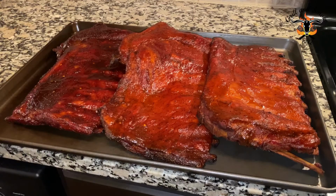All right, so here we go with the taste test. And here's the buffalo rib. As you can see, the buffalo sauce. And squeeze. Got the juice to it. So the only thing left to do is to taste it. Here we go.